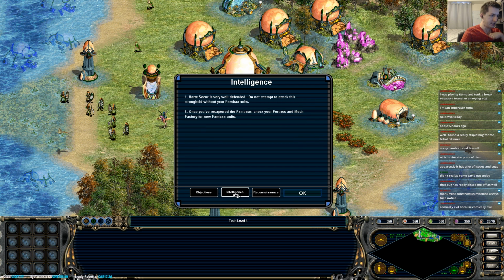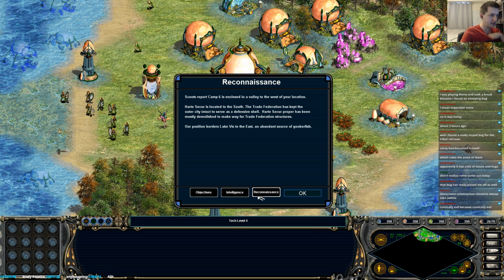Harte Secur is very well defended. Do not attempt to attack the stronghold without your Famba units. Once you've recaptured the Fambas, check your fortress and mech factory for new Famba units. Scouts report Camp 6 is enclosed within a valley to the west of your location. Harte Secur is located to the south. The Trade Federation has kept the outer city intact to serve as a defensive shell. Harte Secur proper has been mostly demolished to make way for Trade Federation structures.